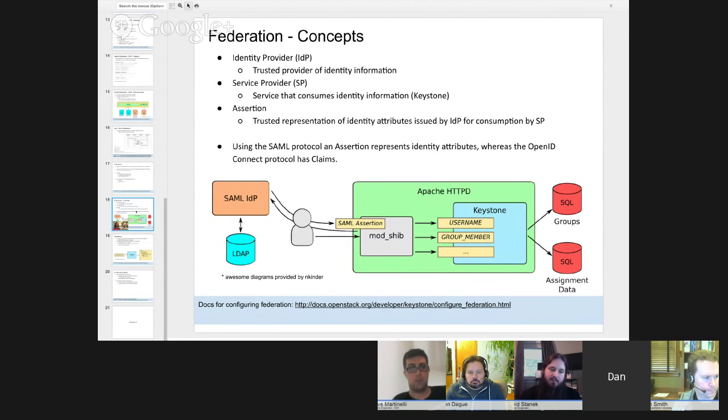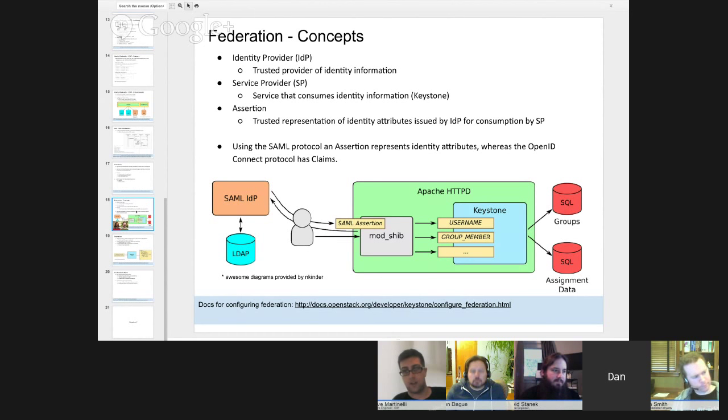So, based on, all right, if Bob authenticates safely with this IDP, and the username in the SAML assertion says Bob and the group member is accounting, you should go into the accounting group.